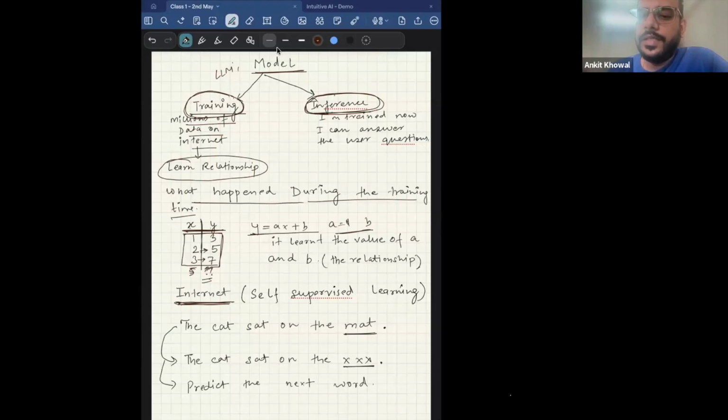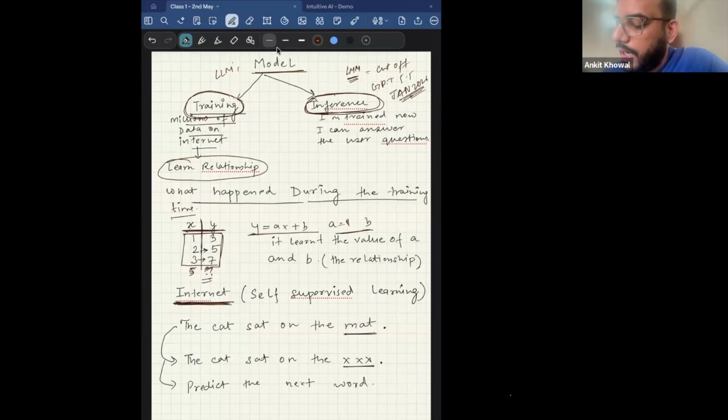Lately, there have been some developments where the model can do search also, but during the training phase, you might go to GPT or Claude and you will see over there that they say there is a cutoff date. So the model is trained till this date only. For example, if you take GPT 5.5, it will have a training cutoff date, like it has been trained till January 2026 data only. What does it mean? Whatever was present till January 2026 on the internet, I have trained the model only on this data, right? So what I'm trying to convey is that it is trained on the internet data and then it can answer.